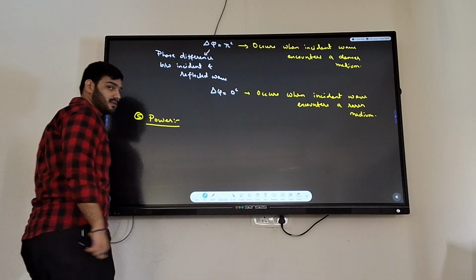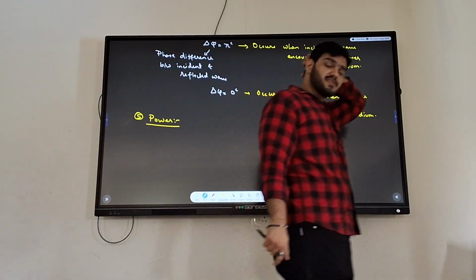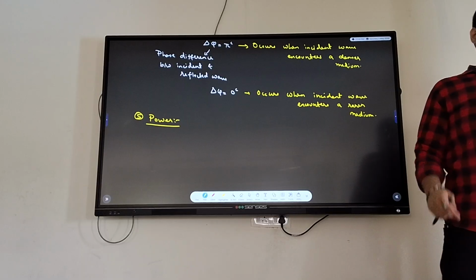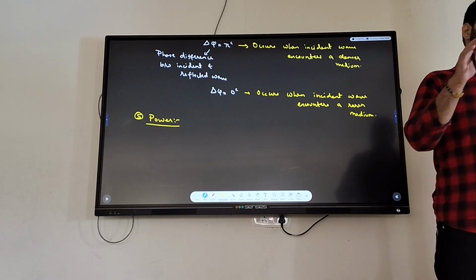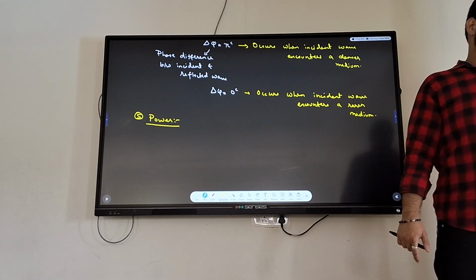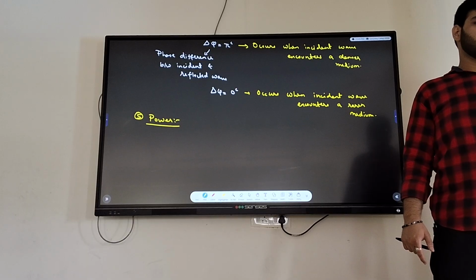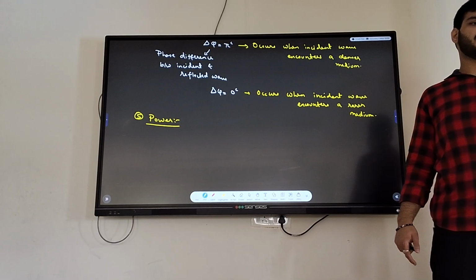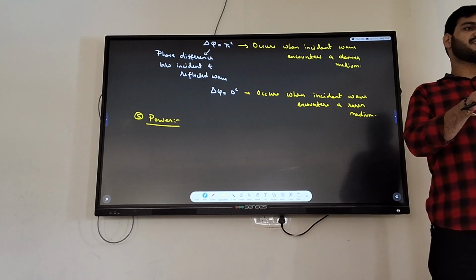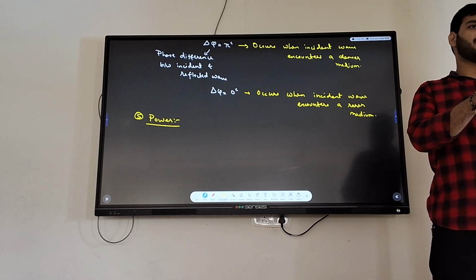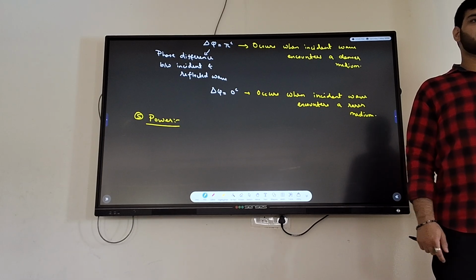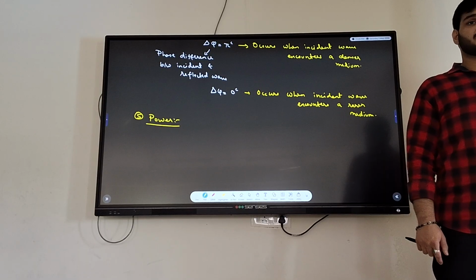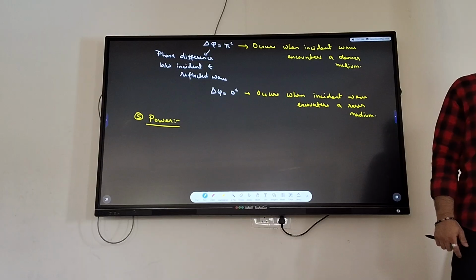Now, can you tell me, what does the wave carry? It carries energy. Let's say you are holding 100 joules of energy, and now at the boundary, what happens? It splits into two parts. Some part of it is transmitted, some part of it is reflected. Maybe 30-70 or 50-50 or 10-90. But then it will always have to follow one principle. What is that principle? The conservation law of energy.